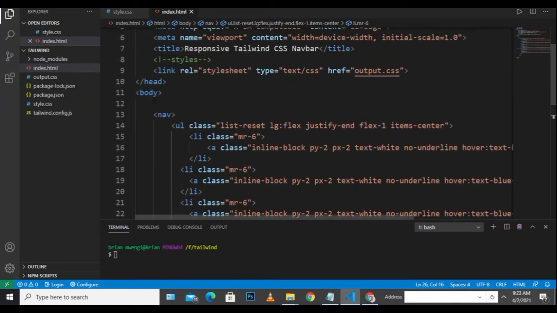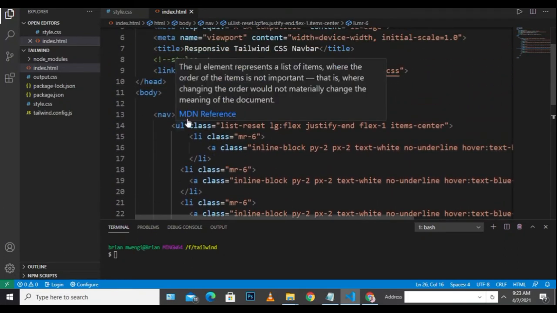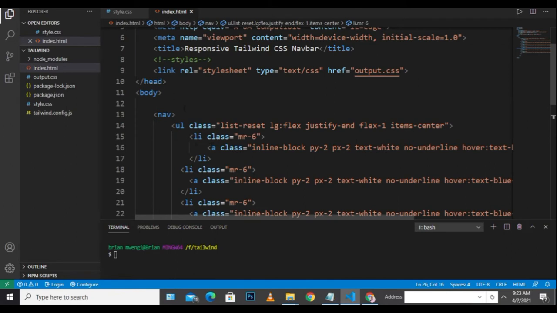So now here we are going to style from, after the nav, the UL, we are now going to style them from the above, from the nav. So let's just start with the nav. Under the nav, we are going to give it a class, and with this class we are going to align the items at the center so that they can be responsive.